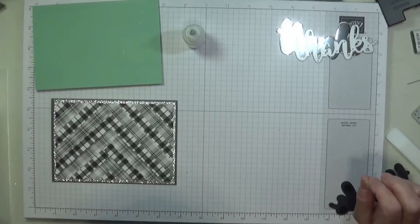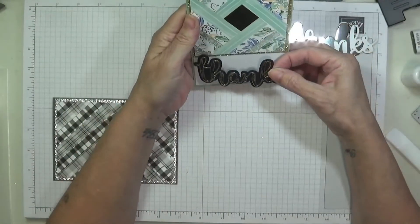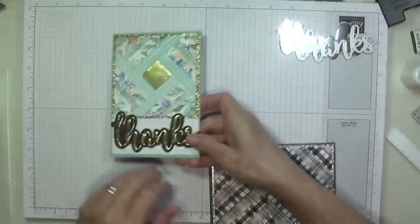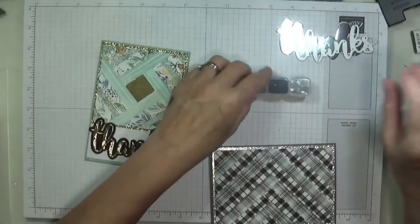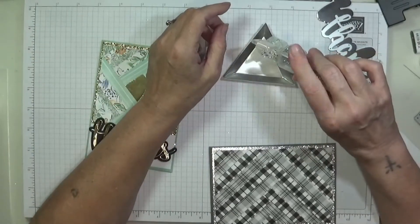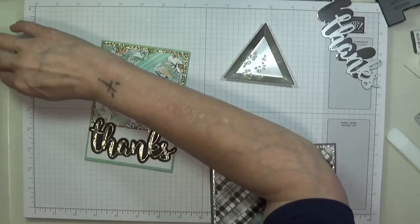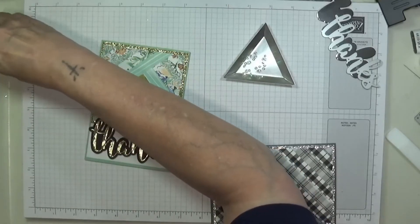I love the black against that gold. I'm going to use the thanks. It's quite a wide sentiment, but I don't mind that tiny little bit when it's against the envelope — it doesn't compromise. So I got my little gems out — these little crystal clear ones — popped a few out. I've dropped them everywhere now. Pop them back in there — excuse me girls, if I don't pick them up now I'll forget and they'll go all over the floor.